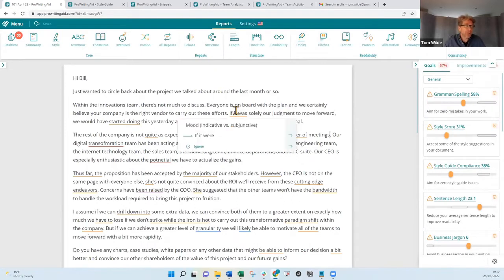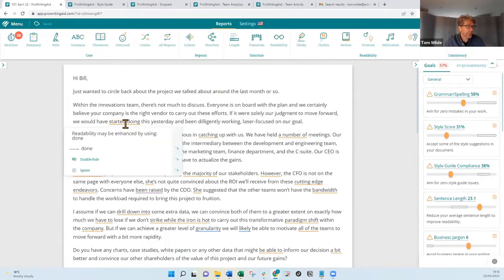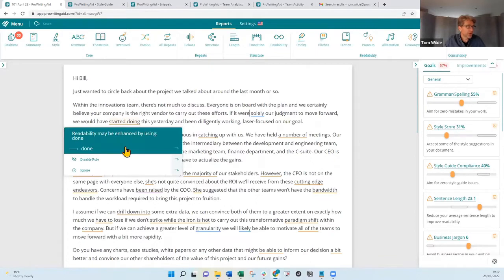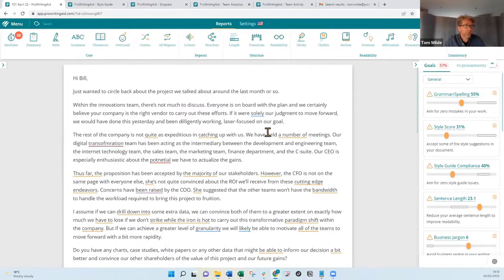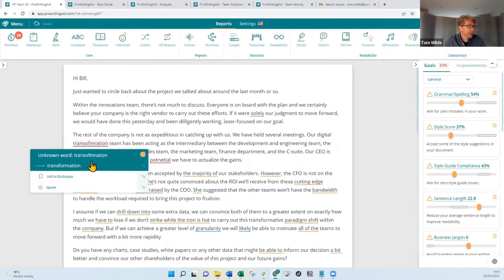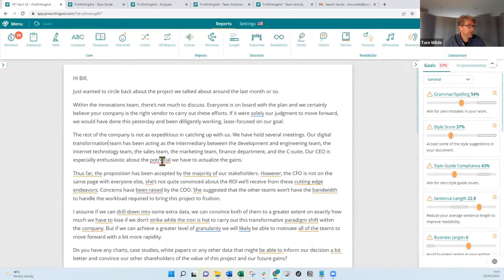These scores are dynamic. So as I make changes, if I accept some of these changes or even ignore some of the changes, you'll see this score creeps up. So we're already at 55%. Remove a couple of others. I'm going to ignore that one. Change a number for several. Change a spelling error there. Keep going, and you can see it's climbing: 57%, 61% now. So it's a really great way of getting real-time feedback about your writing.